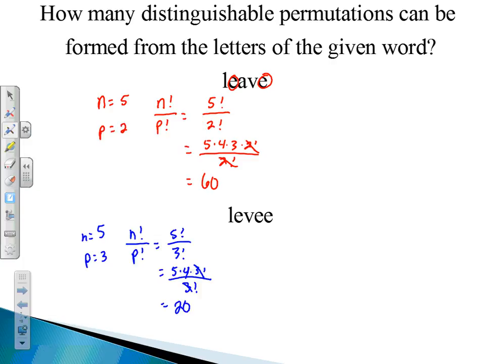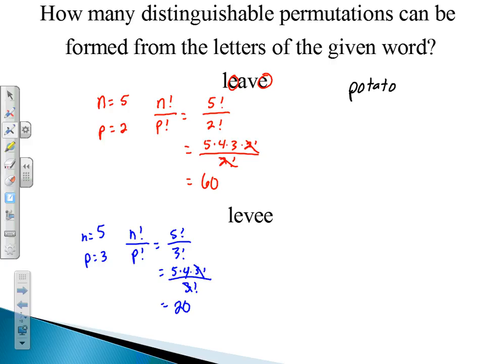Let's say we have the word potato. Okay. Well, it looks like I'm writing more than one word there because I have too much of a space. Let's try it again where I can actually write it like it looks like a word. Potato. Okay, so same idea. How many different ways, how many distinguishable permutations could we have for the word potato?